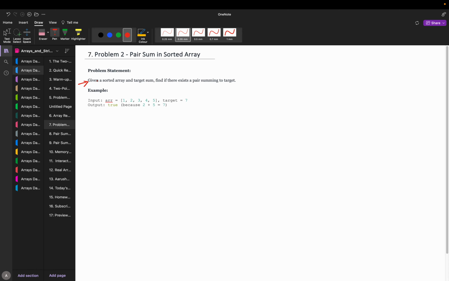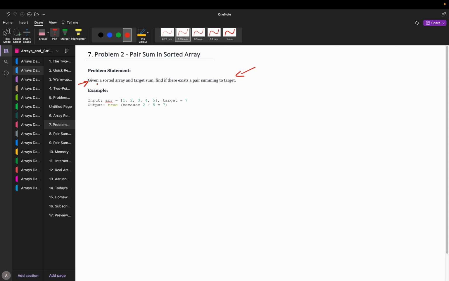This kind of problem statement is given in different ways. It can be given in some paragraph through some story also. But this is the most direct way of giving this problem. Sometimes you need to first figure out what the problem statement is actually telling you. Though it has some story, you need to filter out the unused part and keep the used ones. Then you understand, oh, it is the same problem that I have solved. It is saying nothing but that I need to find the pair sum in a sorted array.